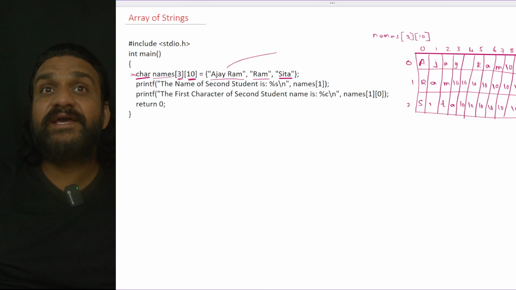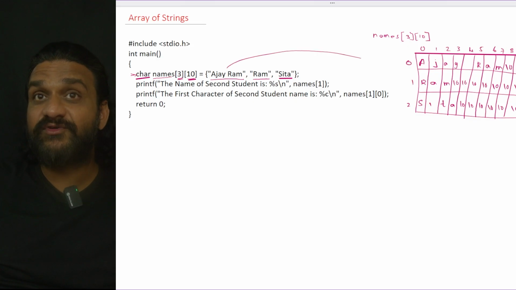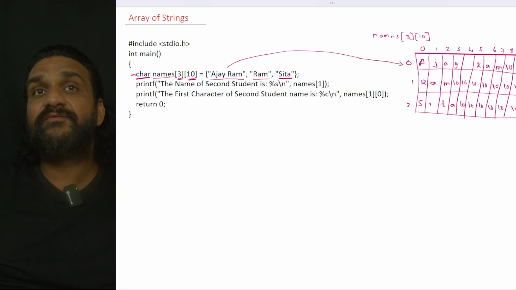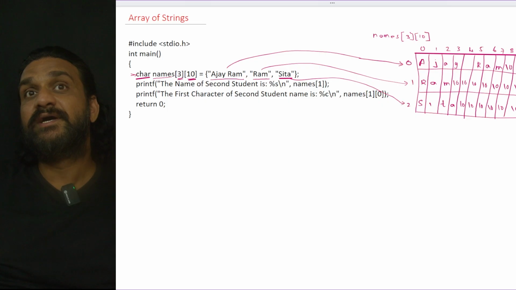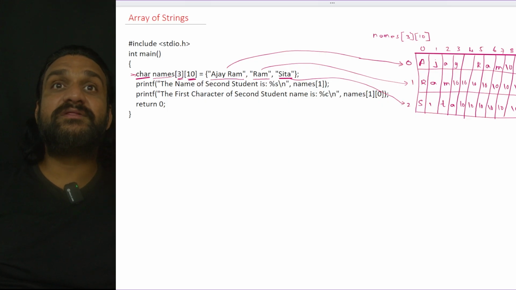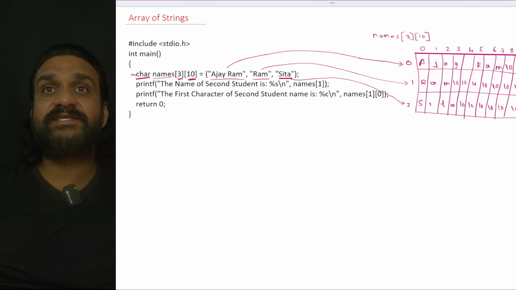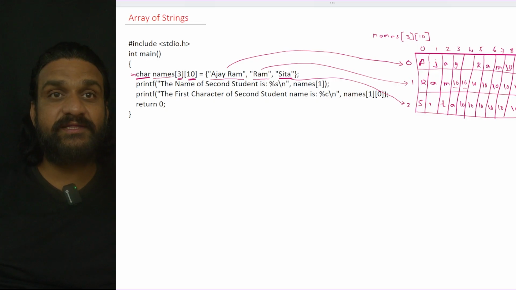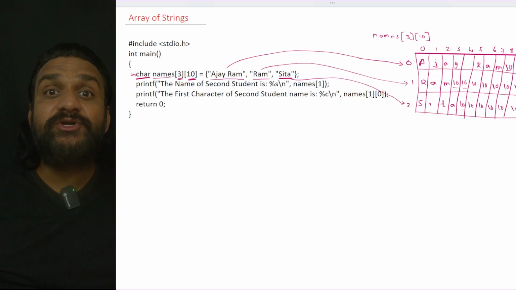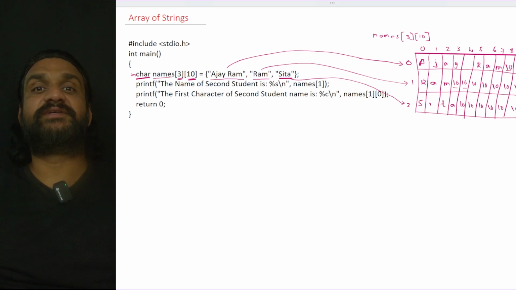This is the visualization for our two-dimensional array: the first string will get stored in the first row, the second string in the second row, and the third string in the third row. On the assignment, the name will get assigned, and after that all the empty spaces will get occupied with null character. So I think you know all these concepts. So this is how we were able to create an array of strings.